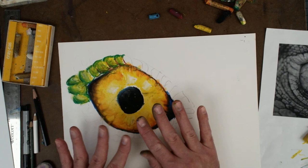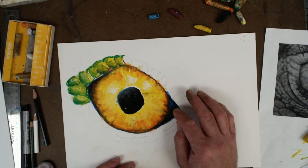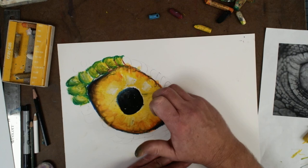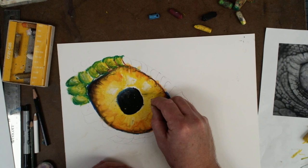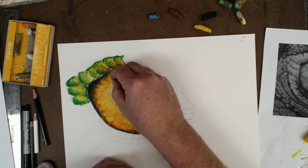I spent a little bit more time working on it — mostly got the eyeball itself done, then started working on the skin of the scales around the outside. What was kind of fun too is I added a little bit of blue mixed with orange and a little bit of black, and I started playing around with taking my finger and just kind of bringing it in a little bit, giving it just a little fun texture that kind of exists in through the eye as well. These are those little things you may not have known about until you have those happy little accidents. I think right now I'm just going to stop it right there. I'm really liking my eye — I think it looks pretty good. Made a little bit of a mess, but welcome to the world of oil pastels. Good luck everybody — we can't wait to see what you create.